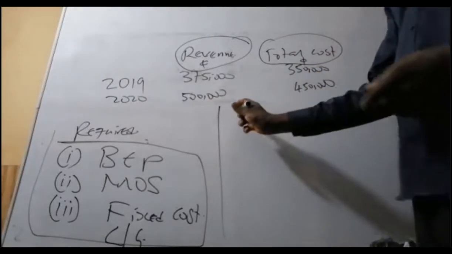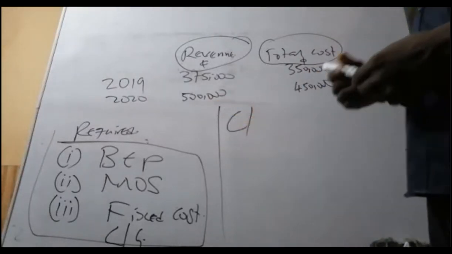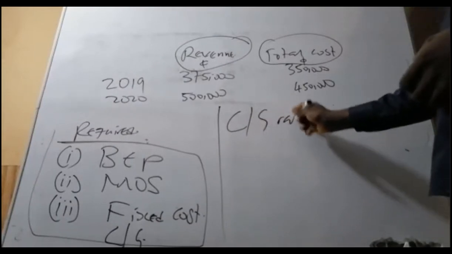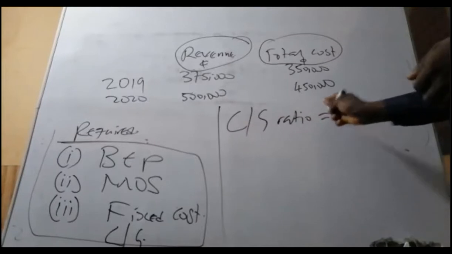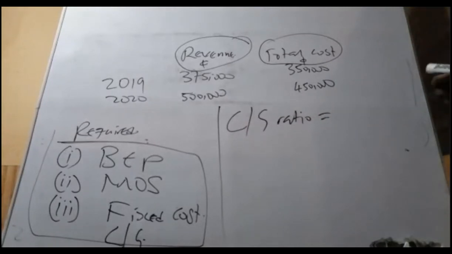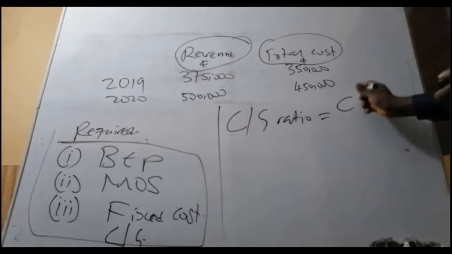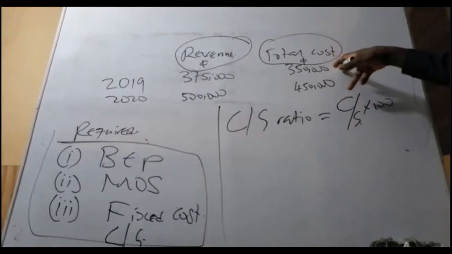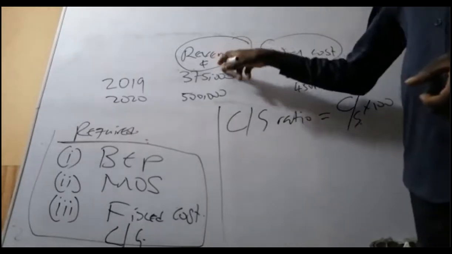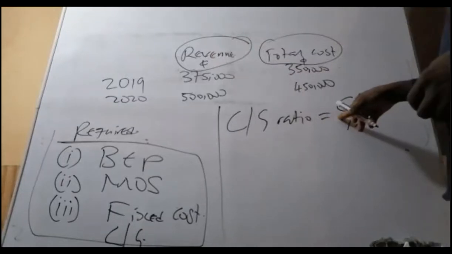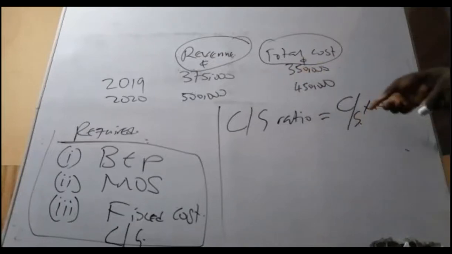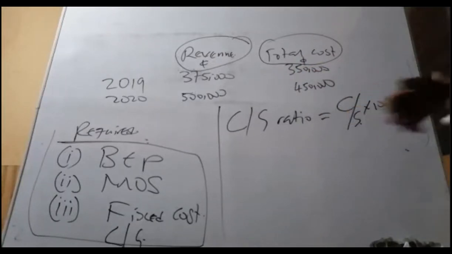First, we have to look for the CS ratio. So that's the first thing to solve. How do you find the CS ratio? Without it, we can't solve this question. Any formula for the CS ratio? We learned that CS ratio is equal to contribution over sales times 100. We have sales, right? That's the revenue. Sales revenue is here, right? But do you have the contribution? No way. No contribution. So that means this formula will not work. But you have to solve it.